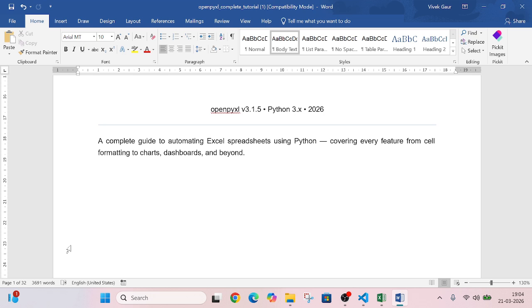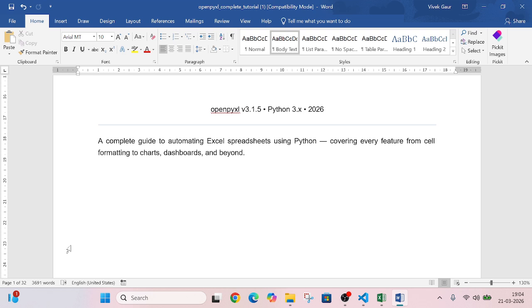Earlier, I was using xlwings, right? But the disadvantage with the xlwings library is that you cannot deploy that code to a Linux server, where Excel is not installed, so xlwings will not support it. The benefit of OpenPyXL is that you can use it without Excel installed on the system. So if we have written the code in OpenPyXL, we can deploy that code to the server.